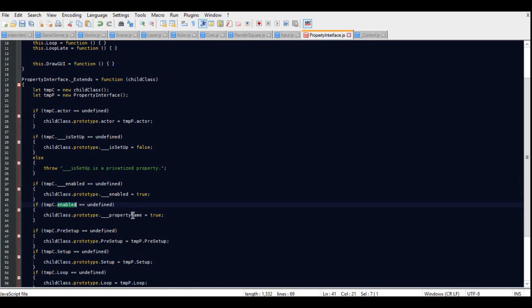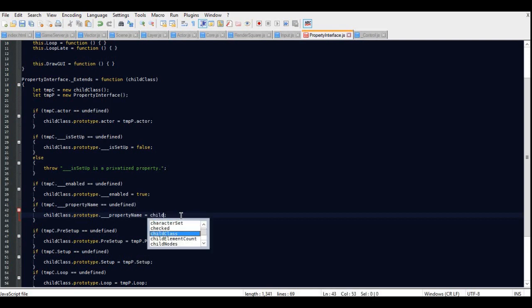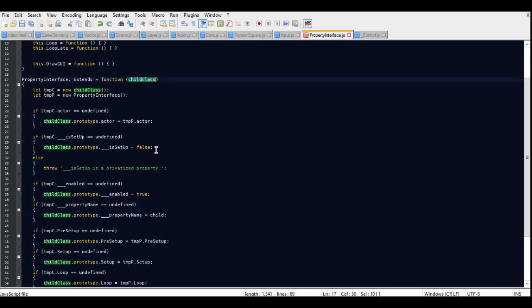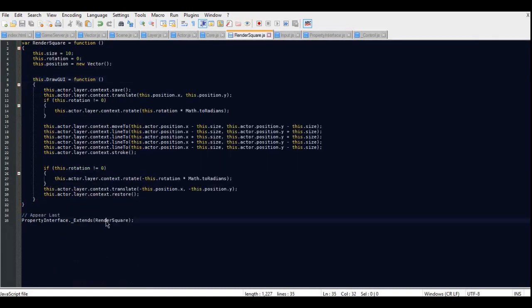this property name, and it's going to equal child class dot name, and that should give us the name of the actual child object that we passed. When passing render square, it should give us the name render square.